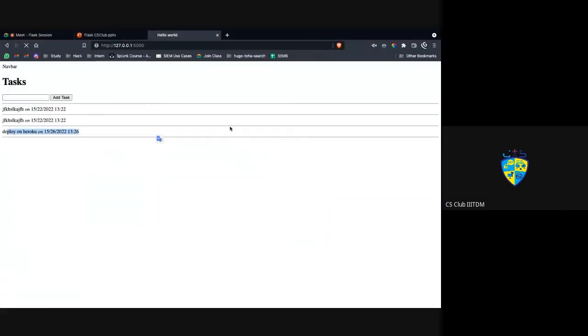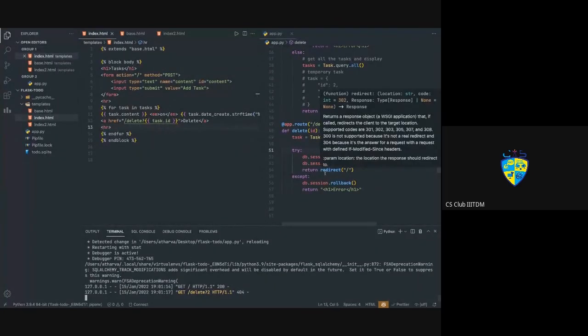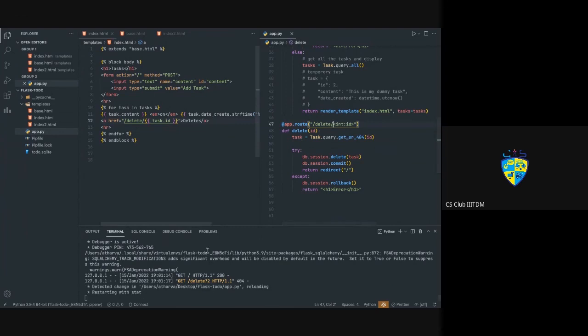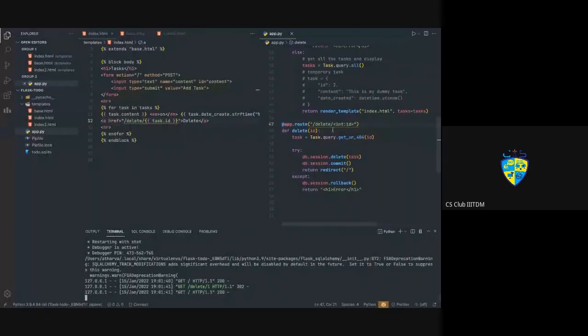Now let's reload it, see if everything works properly. You have delete. Let's delete it. Okay, not found. /2 was not found. Let's use slash instead of the parameters. Reload this. Okay, yeah, some problem that I'll check. It should work, but yeah. So basically, we put this one and it works.